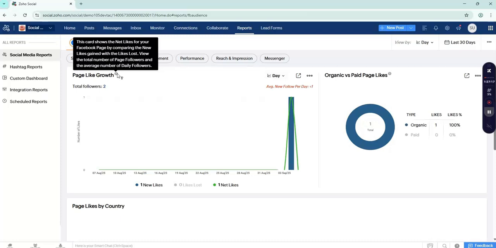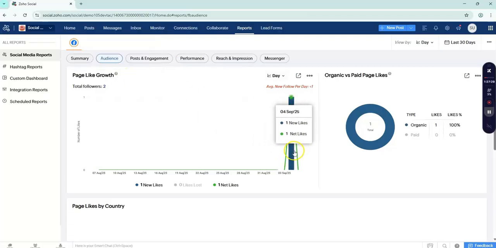An example here is that we can already see how many people followed for the day. In my account, we have here around September 4, which is when you like.